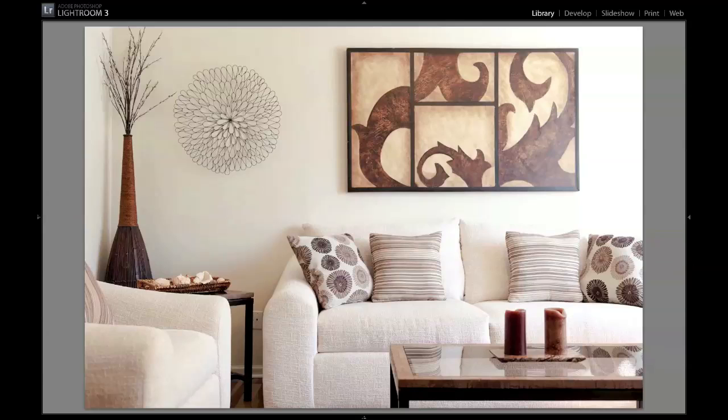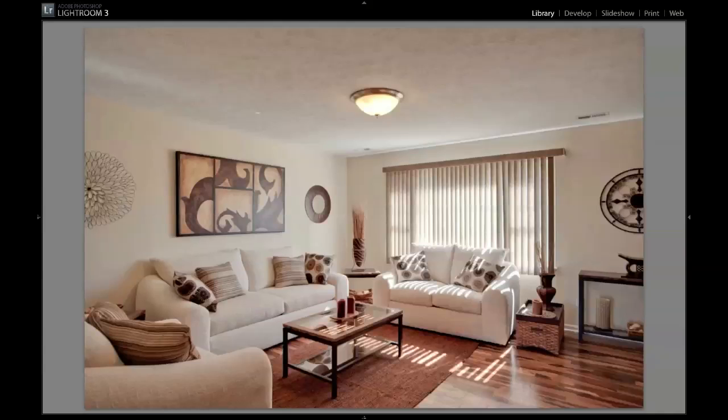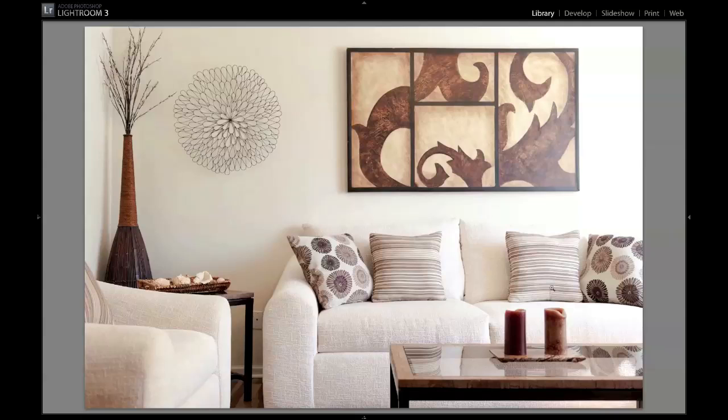Another photography principle that goes to the nth degree when shooting interior design is really focusing on your lines. I say that because here we're not 100% perfect. If we look at our blinds right here, they kind of skew out a little bit. This isn't 100% straight. And again, this is also done for the purpose of discussing the differences between these two. Here, your coffee table at the bottom here, it needs to be perfectly straight. Otherwise, it looks odd. This painting here needs to be as straight as possible with the top of the frame.